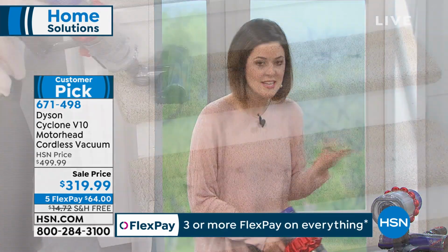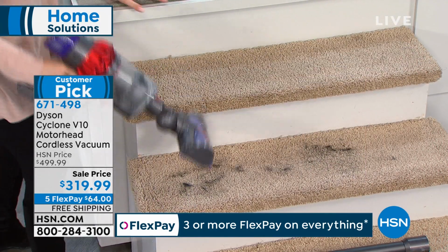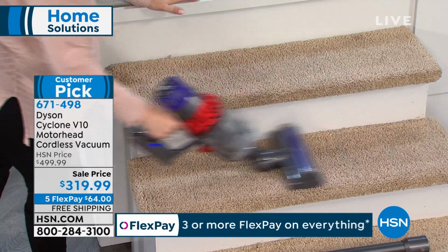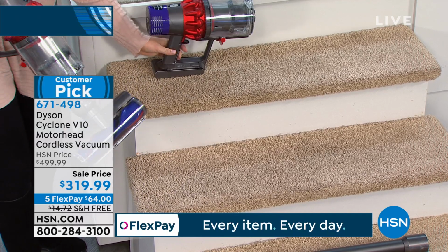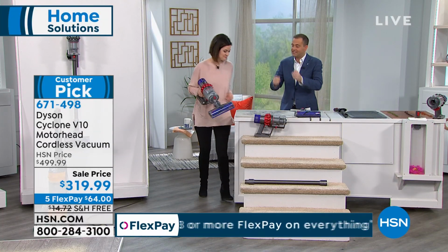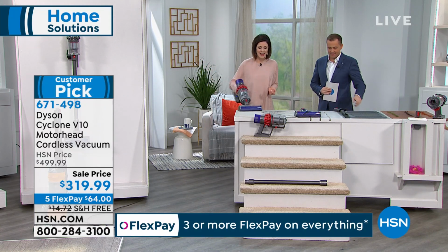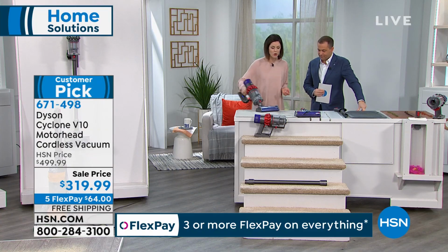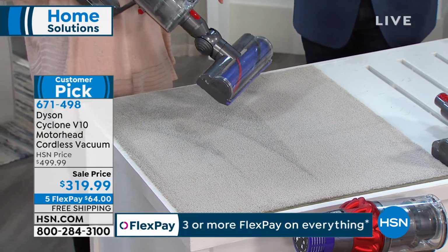This is convenient to take to the stairs. So this now means not doing a juggling act or balancing act with a big heavy vacuum. No. Falling down the stairs, God forbid you falling down the stairs. It's a safer, easier way to do it. Absolutely, you're not contending with a heavy weight or a cord. It's taking all of the stuff that deters you from cleaning and making it easier and more fun to use.